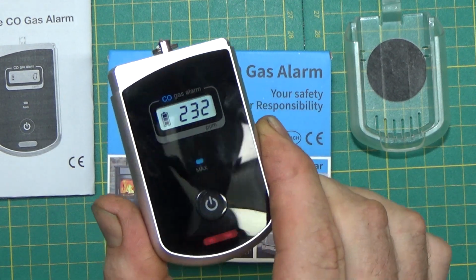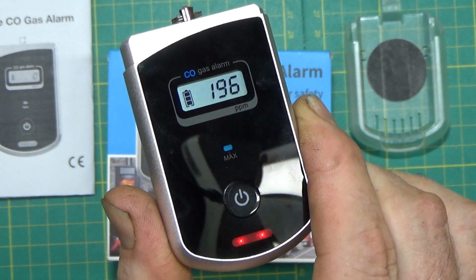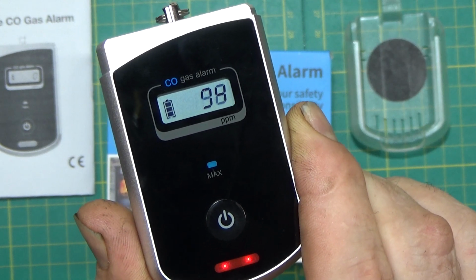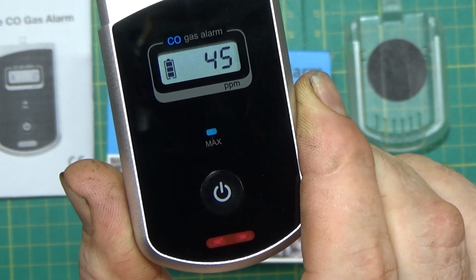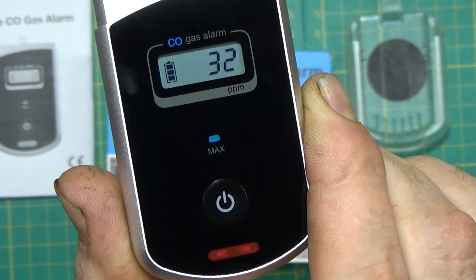Well, that didn't take long. I thought it'd take a few minutes, but I cranked that trimmer up and started blowing the exhaust. You can see that it's going back down after I killed the trimmer. You can see, okay, now our alarm just went off. So we're down to 35, 32.